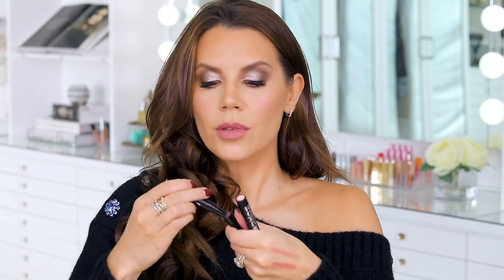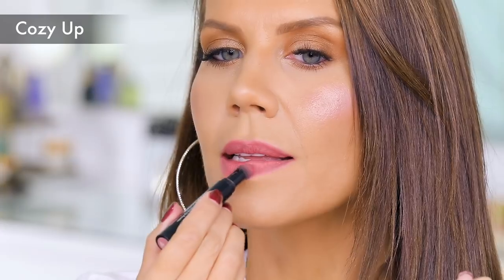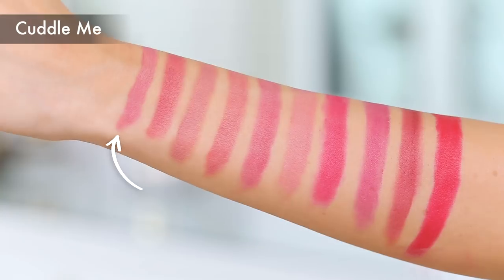The other one that they have that's more neutral tone is called Cozy Up, which is darker than what I just put on by just a tiny little bit. And then you have more of a cool-toned pink right here. The little stamp on the bottom would indicate that it's more icy and a lot lighter and a lot more cool-toned. So that is a drawback — the colors they put on the bottom to identify what it is doesn't exactly represent the true color you're going to get.